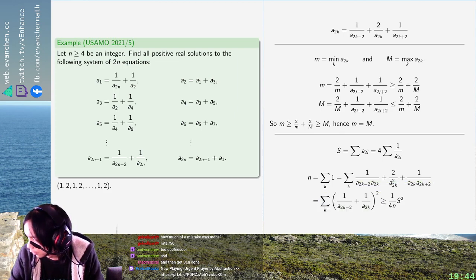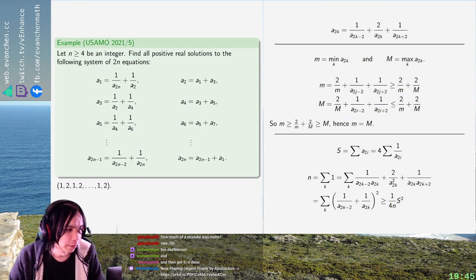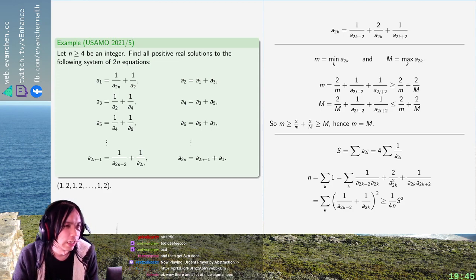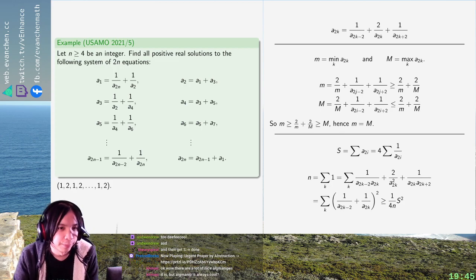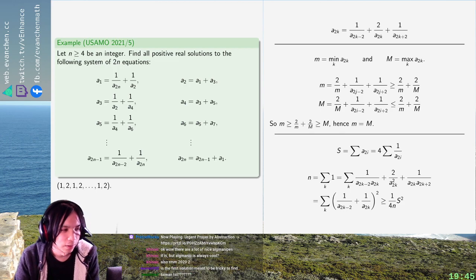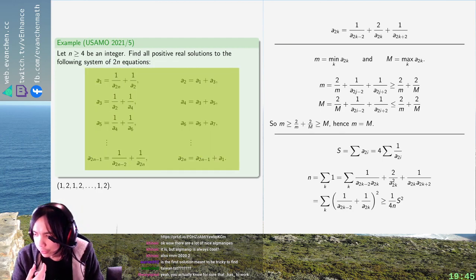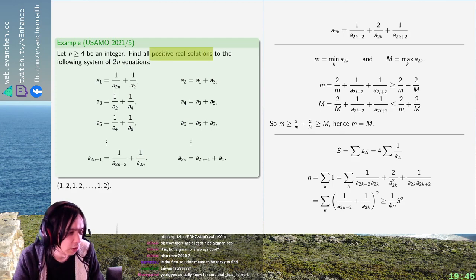I honestly think this one is more motivated. You know that problem where you have a graph and every vertex has a number, and that number is the average of the neighbors, and show that every connected component has the same number? You look at the min and the max because those are the ones that will cause the most problems. I think it's reasonable to want to try that here as well. Size matters because it's positive reals. You cannot solve this system of equations over complex numbers.